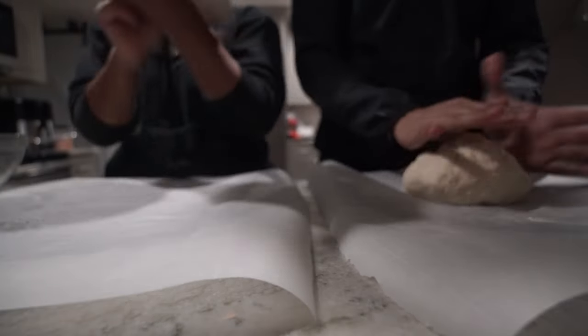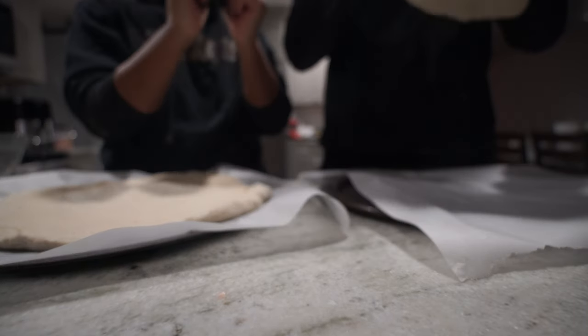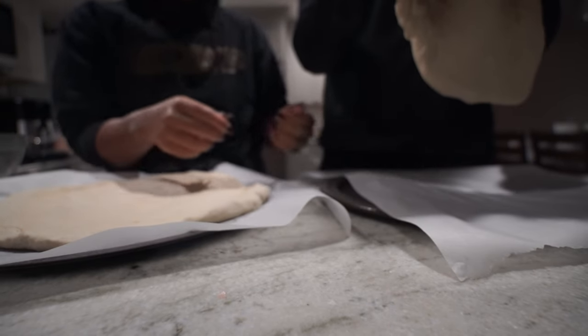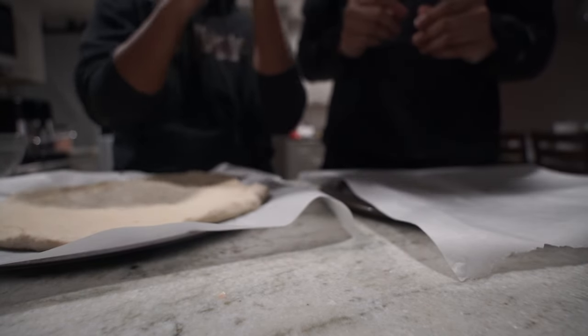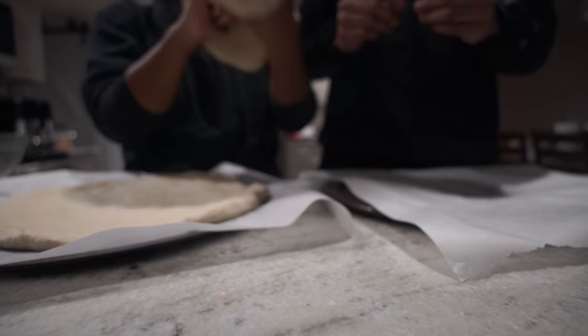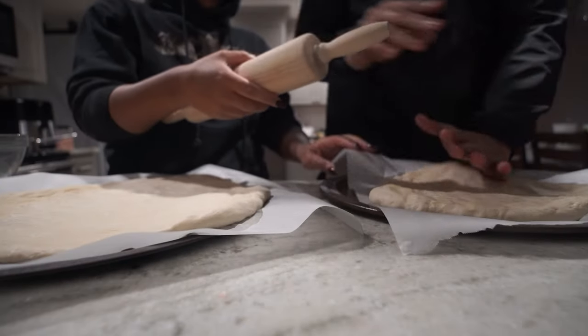Yeah. You see how I flip it like that? Mine broke. It's not done yet. Go like this. Here, give me here. Put it on your hand like this. And just separate it and twist it around like that. You're mad at my piece of dough? It's not. Here, you want to use this? Yeah.